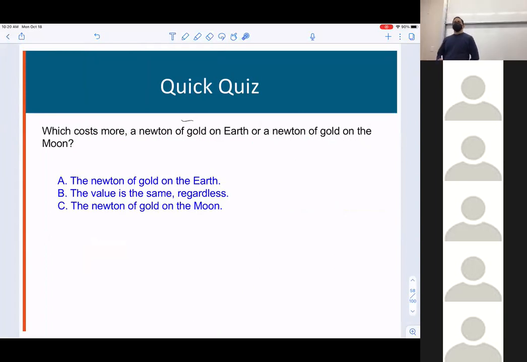That is a good question. So yeah, let's take out the societal component of that. The more gold stuff you have, the more it's going to cost. That means mass, right?